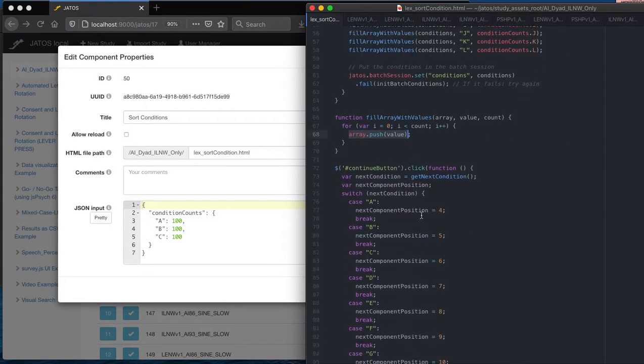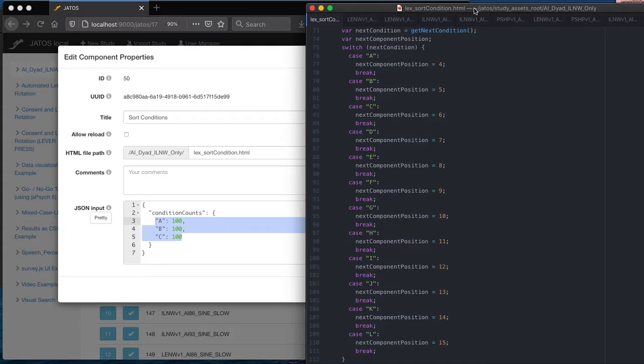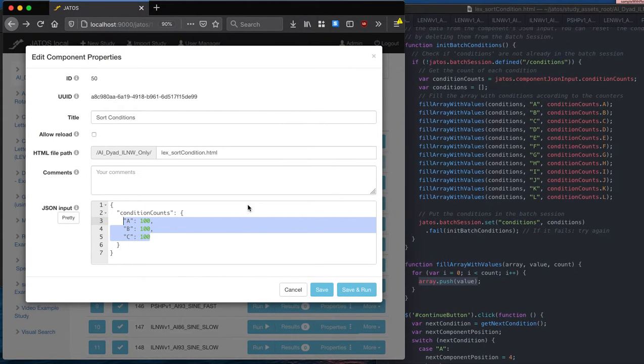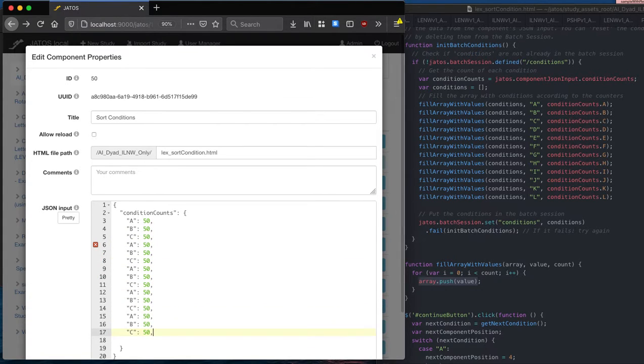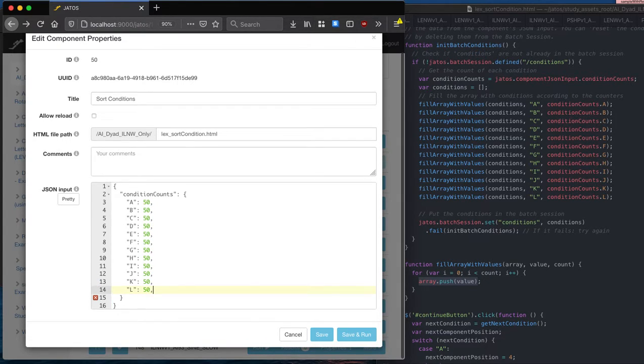Right now I've been editing the HTML code to make sure my conditions and component numbers line up correctly. Now I'm actually going to go in here, and I'll keep this up so I can track that I have the right ones correctly, but I want 50 participants per condition. So when that eventual array is generated, I want it to be 50 for each of these conditions. So I'm going to go through here. And I did that once more than needed. All right, so that ends here for condition L.